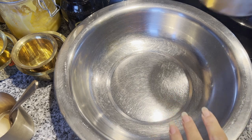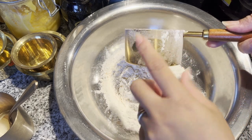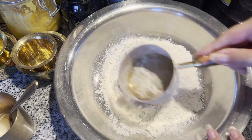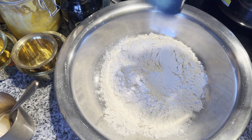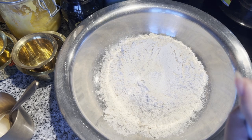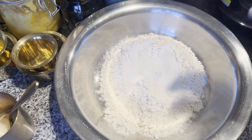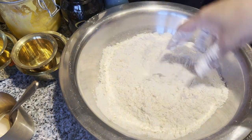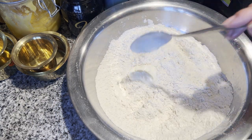Now into a wide vessel, you're going to add 2 cups of all-purpose flour. So this cup measures 250. So that's 1 cup and 1 more cup. Add a teaspoon of salt. Add a teaspoon of sugar. Add 1/2 a teaspoon of baking powder. Now give this a mix. 2 heaped tablespoons of yogurt.